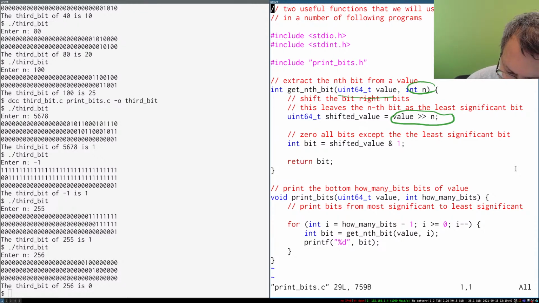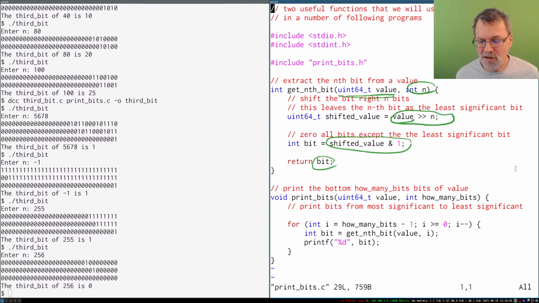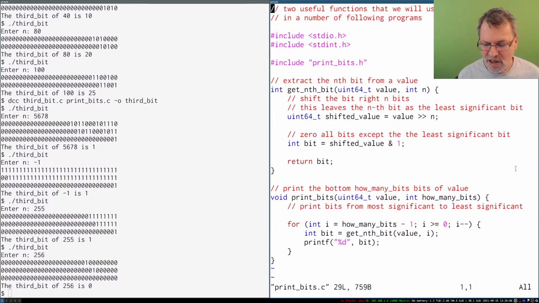You're saying, wait, you said it's only safe if value is unsigned, and I look back up here, value is unsigned, yes. Then I throw away all but the bit I want, and return it from the function. So that's generalizing the code we saw in my simple example, using shift and and to chop out an individual bit.